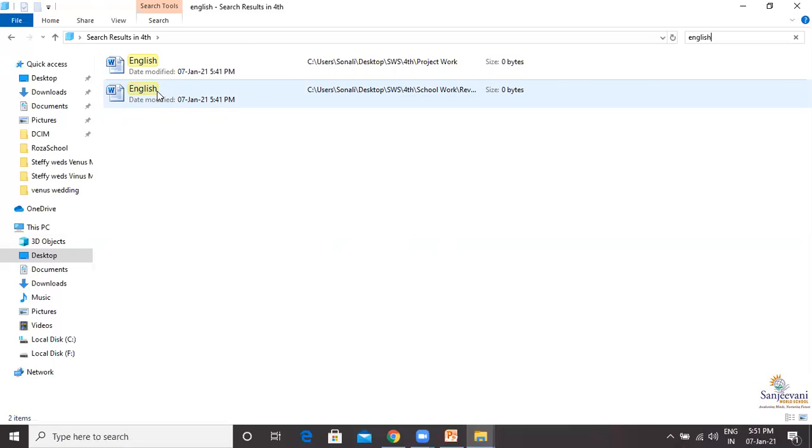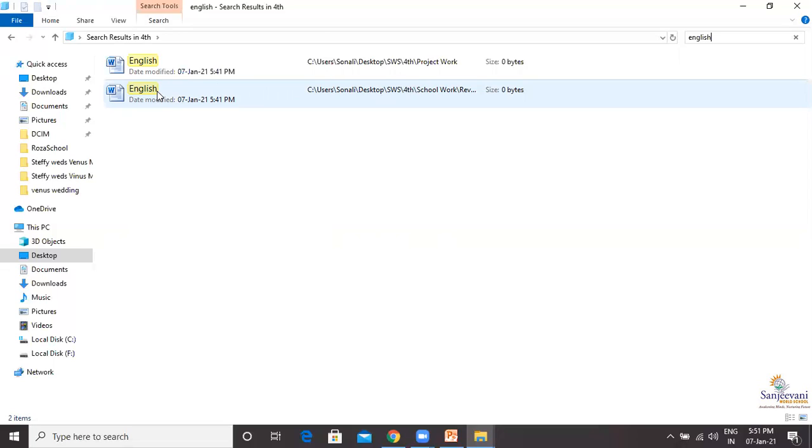Okay, so I hope you have understood all the things. Today we learned that everything on a computer system gets stored as a file. A file is a collection of data identified using a name. A folder is used for organizing and storing related files and folders. File Explorer is a program that lets you view, create, copy, move, rename, delete, and search files and folders easily. The various parts of a File Explorer window are the ribbon, navigation pane, address bar, search box, and the space.